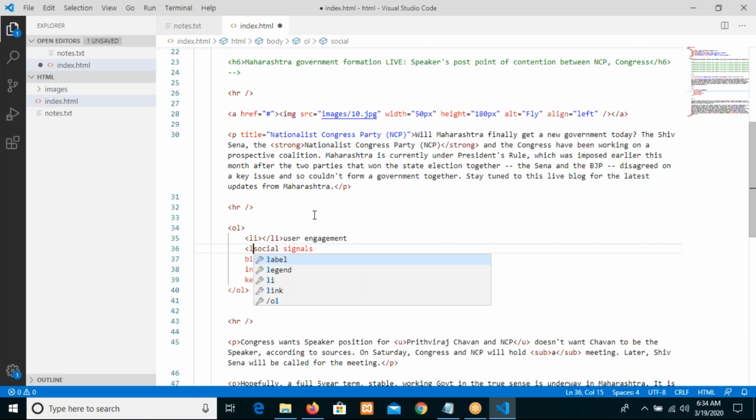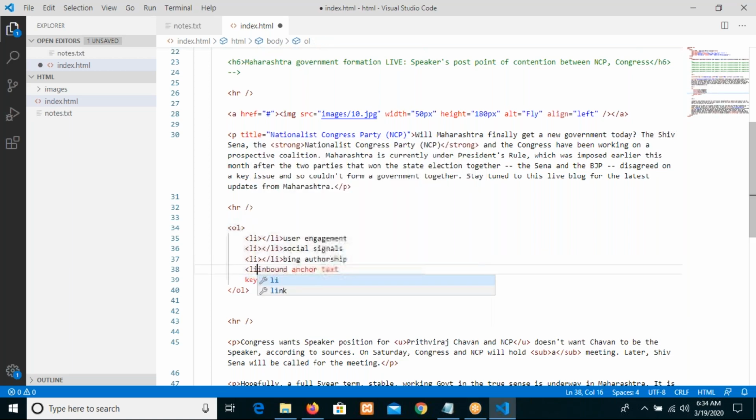So first, let us write LI for all the statements. Then place the statement or matter in between that LI opening and closing.